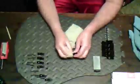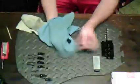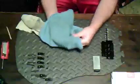So we're working on number 5 here. And 2 more after this. And then we can start reassembly.